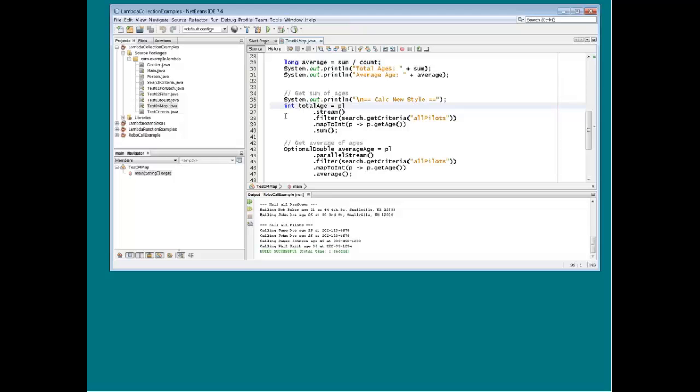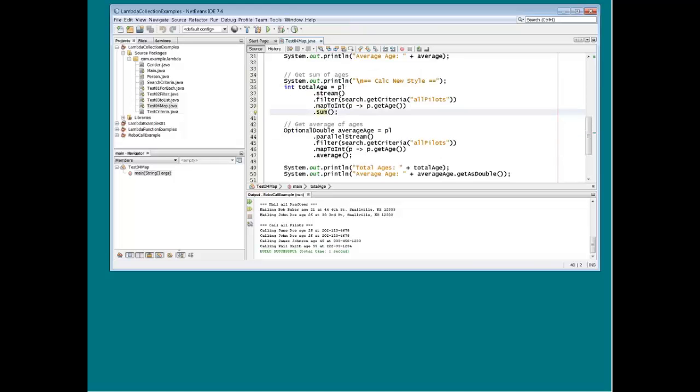So this first example, I'm just going to calculate an integer value. Once again, I have my list here. I'm doing a serial stream like so, all pilots. And if you look at the Streams API, you'll see what the various methods are. I'm using a map here. What a map does is it allows you to get part of an object and do something with it. In this case, I'm getting all the ages, and then in the final call when I'm chaining, I'm going to sum it. Once again, this is part of the Streams class. It's built in. You can call sum. I'm returning an integer stream here, and that's going to total it there.